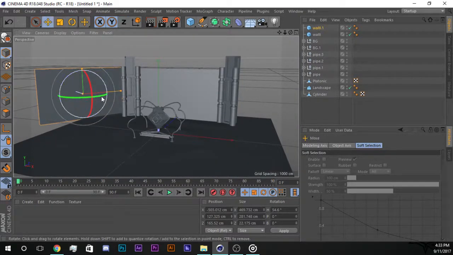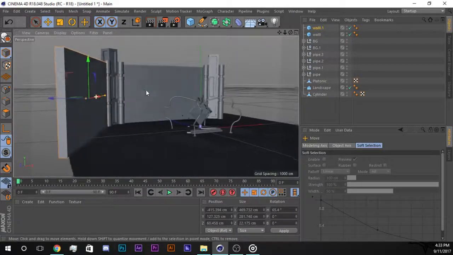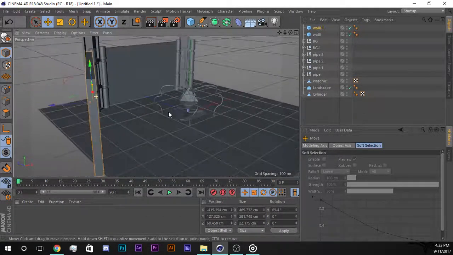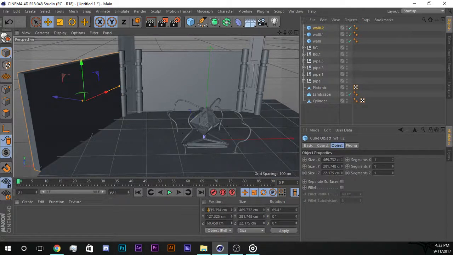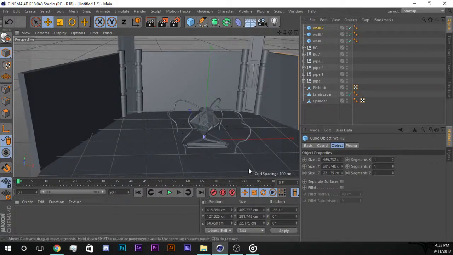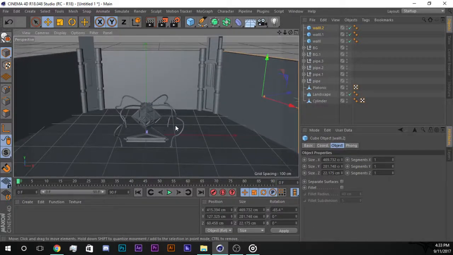Looks like it's going to be more for this. Go ahead and duplicate it. Then you kind of have your walls.